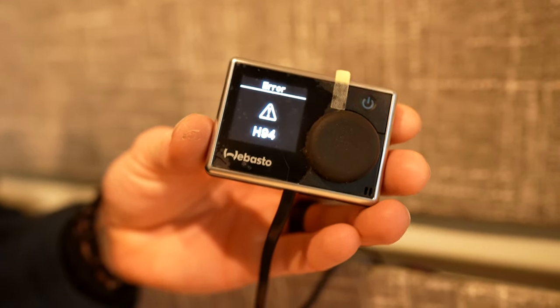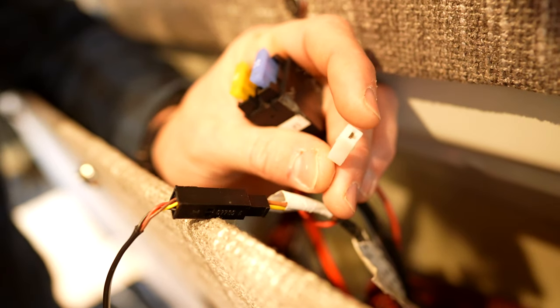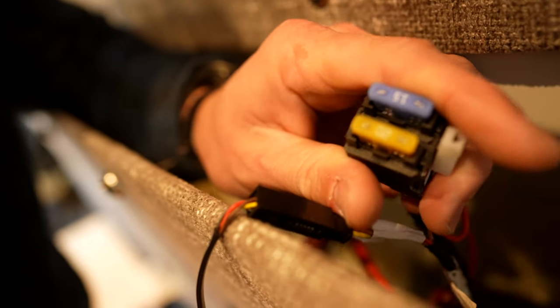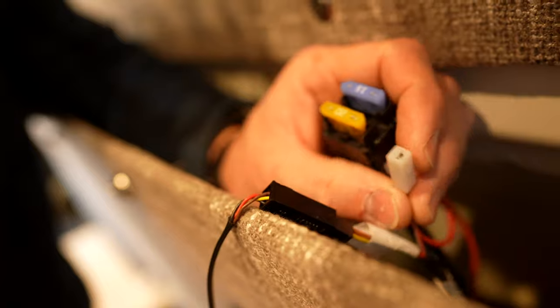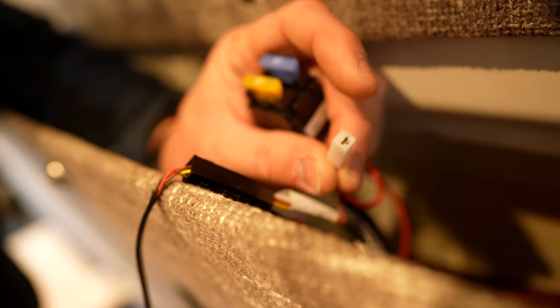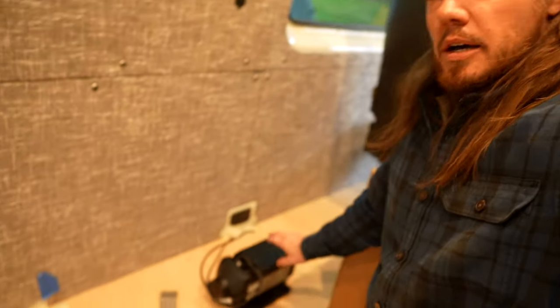H94 is a resistor code. The resistor, in my unprofessional opinion, would plug into this plug right here — but nothing came with that, so there was no plug for me to plug in. This is where my controller gets plugged in. Here are your fuses. The fix on the internet is to remove these fuses, allow it to reset, and you should be able to start your Webasto — but that's not the case, because this plug right here is the resistor wire, and that's the code I'm getting.